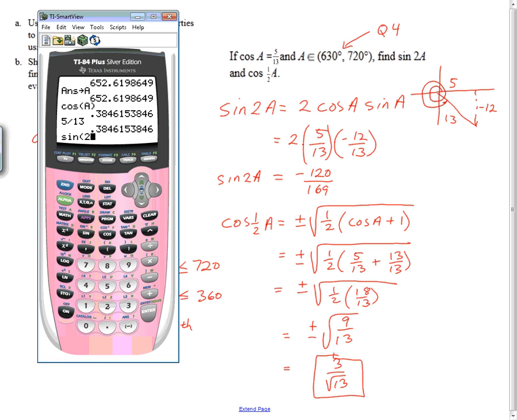Is that negative 120 over 169? Negative 120 divided by 169. Yes, it is. How about the cosine of 1 half A? Let's check that out. So far we're doing great. 0.5, whoops, 0.5 alpha A. Get some decimal value like that. Is that 3 divided by the square root of 13? Man, that really worked out great. Everything checked out. Okay, that's the end of this podcast. Have fun. Bye.